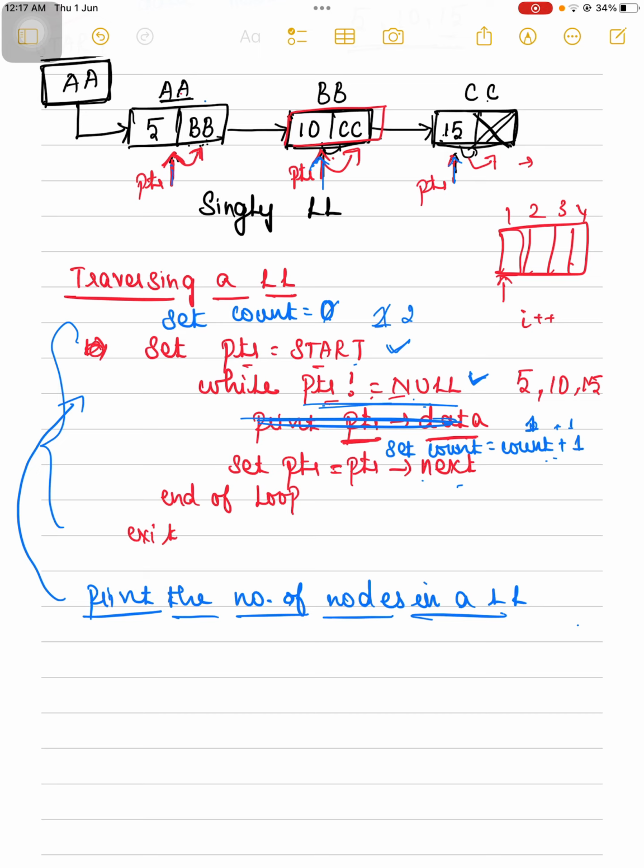Again you just increment the count. Your current count value is 2. After accessing this node, again you are supposed to increment your count value, plus 1, that is 3. So now your current count value is 3. After incrementing the count value, again you are supposed to increment your pointer. When you increment the pointer to pointer's next, it is null, so it will stop here. So what is your current count value now? End of loop, and write count here: print count, then exit. What is your count? It will return the count value here. Totally the count value is 3.